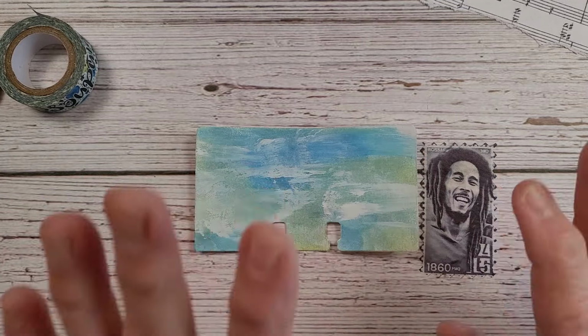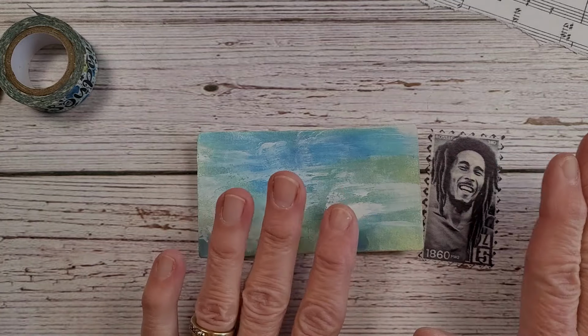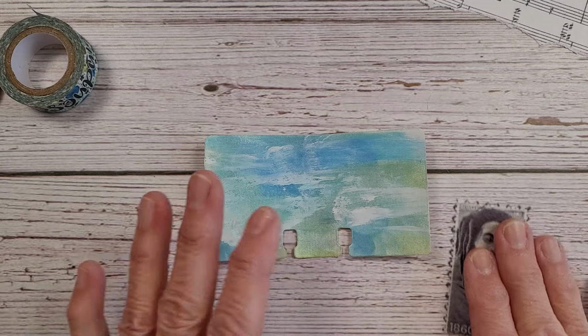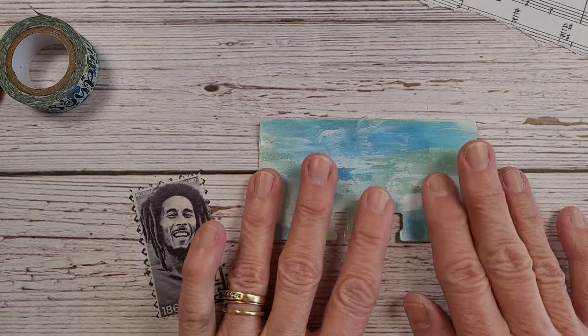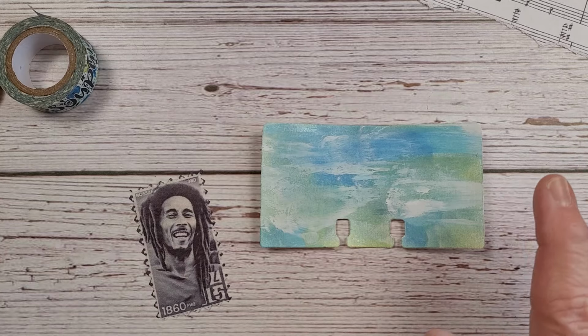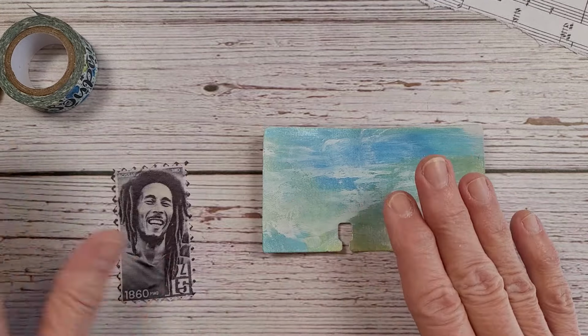My husband and my girlfriend and I went to see the new Bob Marley movie on Sunday, and it was phenomenal. So I wanted to make another little mini Rolodex card for my collection. So I copied this, and I'm going to use this.